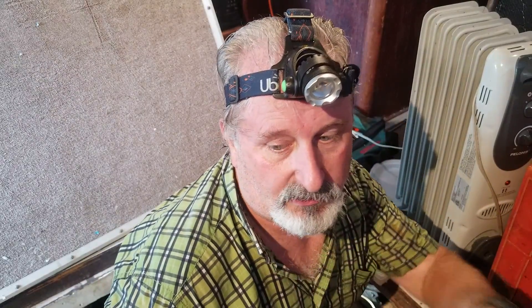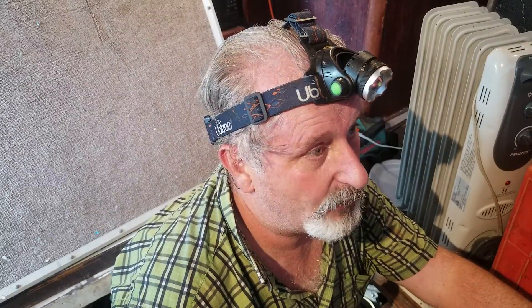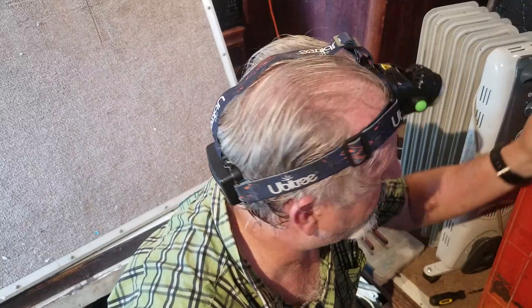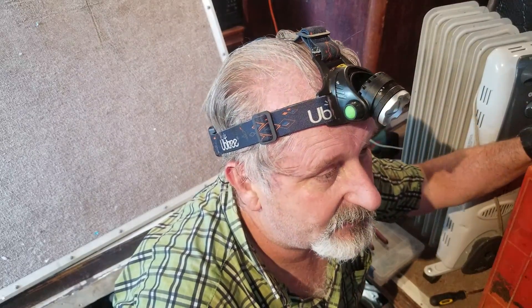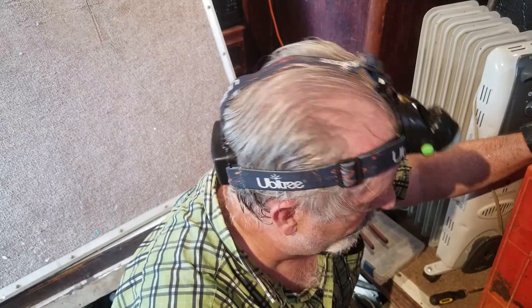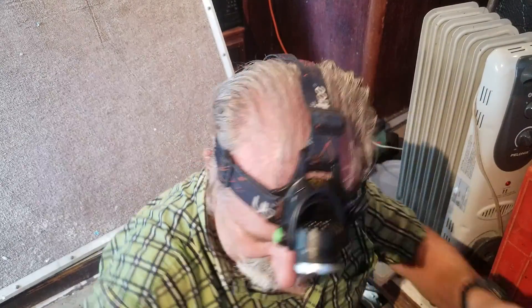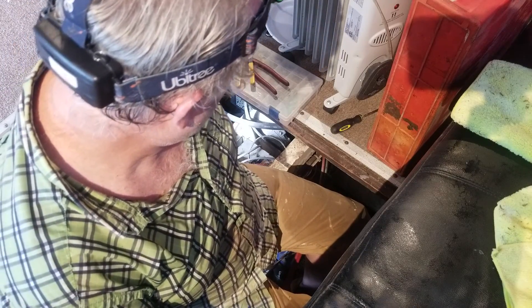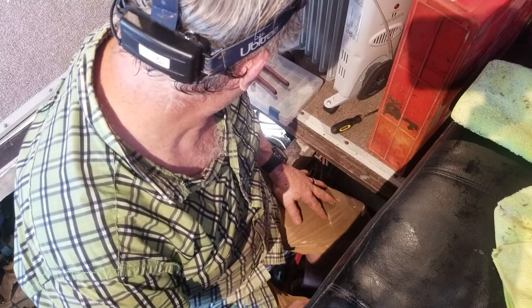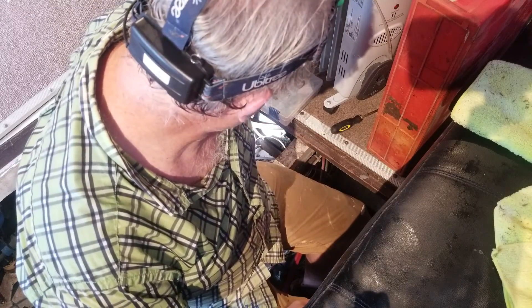I came here this morning to finish up my project on the back deck and discovered I had no 12-volt power. My batteries are back there — I checked them, they're charged; I checked all the breakers; I don't know what's wrong. That made me a little nervous, so I unhooked all my batteries and cut everything off except AC power. Now I'm going to hook up my bilge pumps straight to a battery I have in the back. There's a storm coming Wednesday so I've got to get the bilge pumps hooked up and secured. This one quit working, so let's see what we've got.